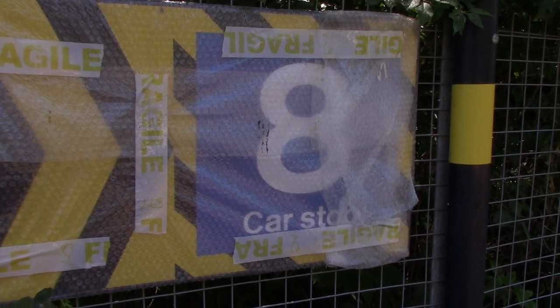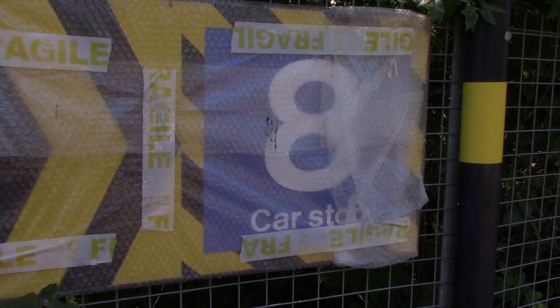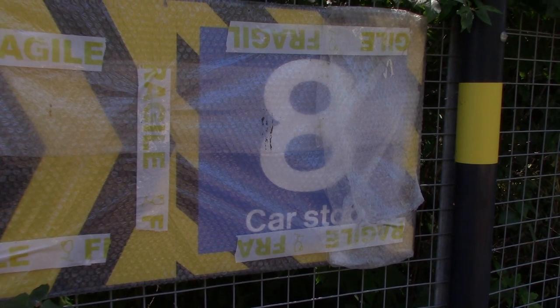So there is an 8-car board here, so I think they're going to be running 8-car trains to Ellesmere Port from Liverpool Central. Well, that's going to be something interesting indeed, because the current units that we're seeing are only 3 coaches. And you put 2 together, it's 6-car trains. But these are actually 4 coach trains, so an 8 coach train on this line is going to be quite interesting to see.